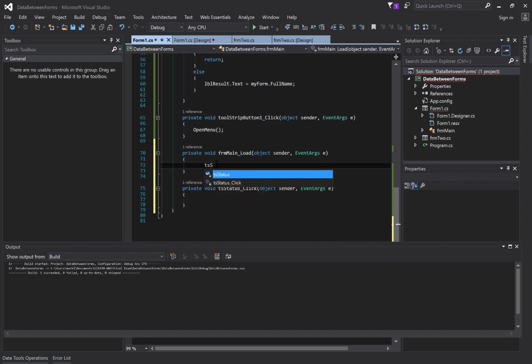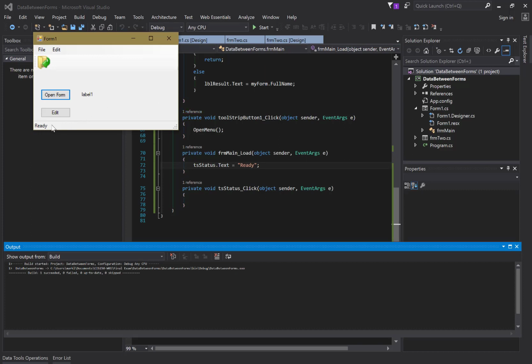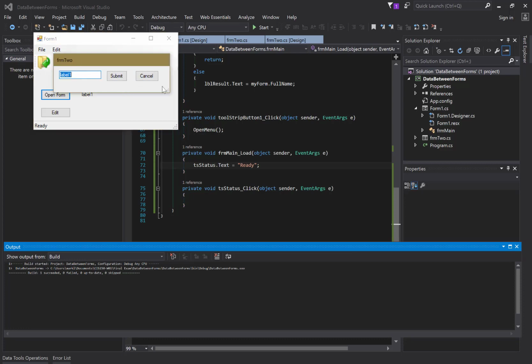So tool strip status dot text, just like we would have done with the label, equals, and let's make this Ready. You can see that at any point in time, you can change that text for, you know, file saved or whatever else you might need to be giving feedback to the user with, right? So let's hit Control F5 and make sure that that's all working swimmingly. I see the Ready down here and my status strip looks good. I have my tooltip that can open a form, perfect. And I have my menu at the top where we set up this open form, which is also opening the same dialog. So we have successfully created some nice feedback and navigation for our users.